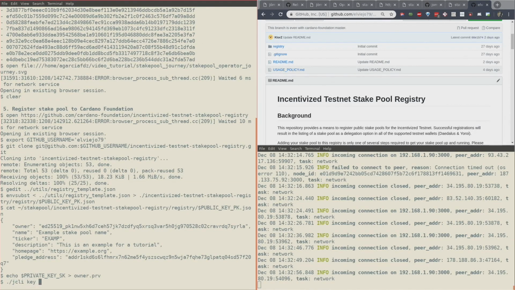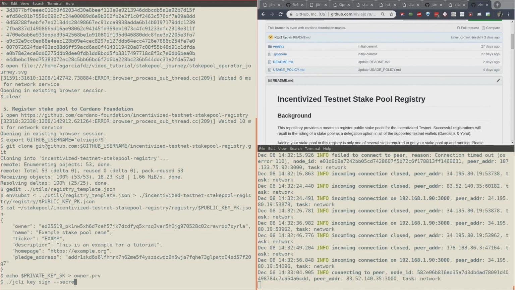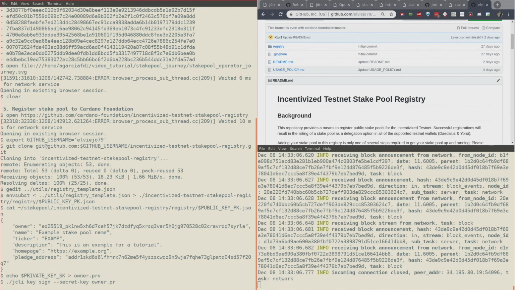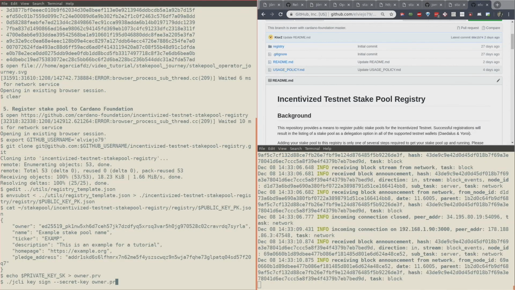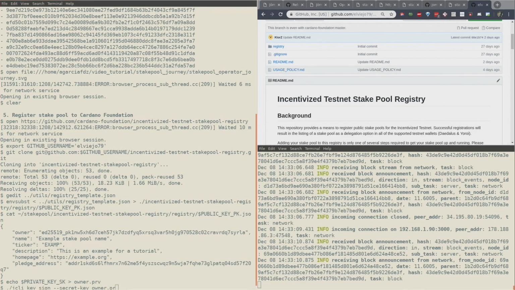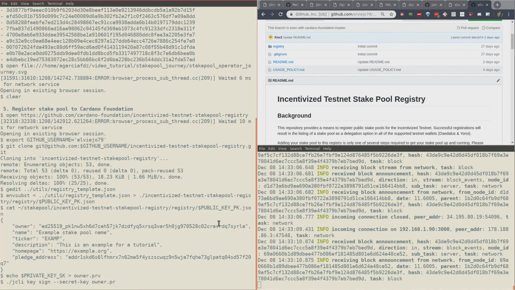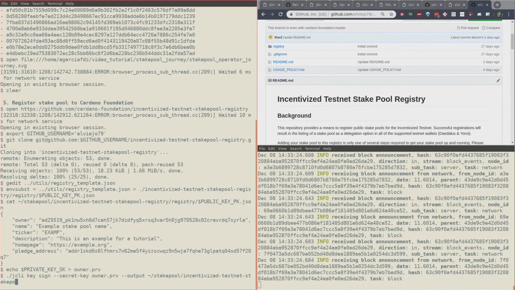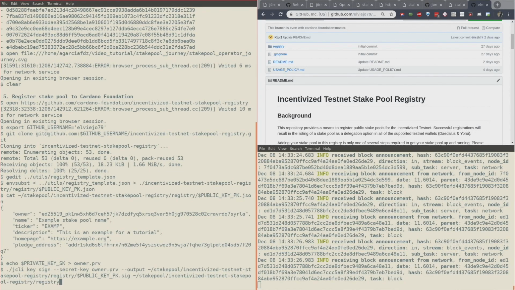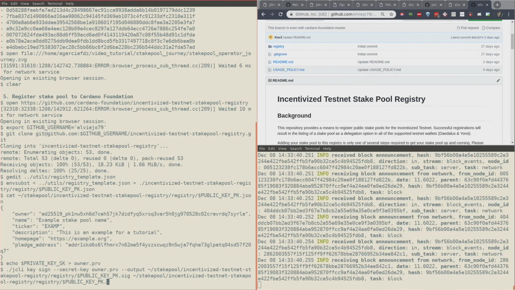And now that I have that, with GCLI, I can do key sign, my secret key in a file, in a text file like this. And then I want the output to stay on this file, but with the signature extension. And the file that I want to sign is the JSON file that I created before.